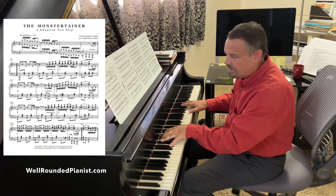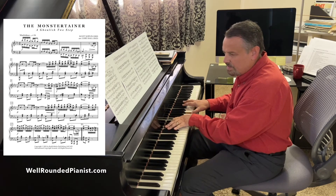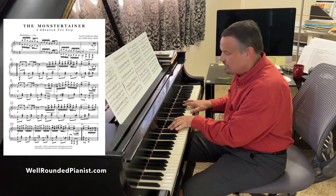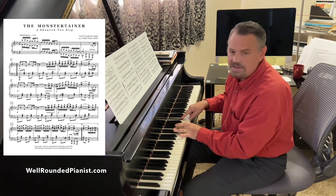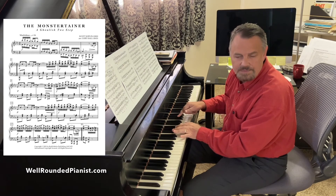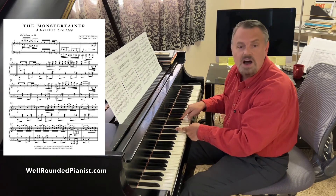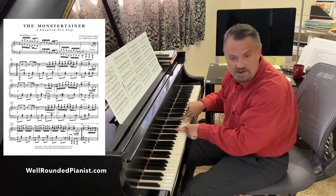And this is my favorite chord of all here. Do you know what that chord is? You have an A flat, C natural, and an F sharp — those are the only harmonic tones. It sounds like a seventh chord with the fifth missing — like an A flat dominant seventh without a fifth. But this chord really isn't that, because of the way it's spelled. The distance between A flat and F sharp, technically in music theory, is an augmented sixth. So this is one of those augmented sixth chords.